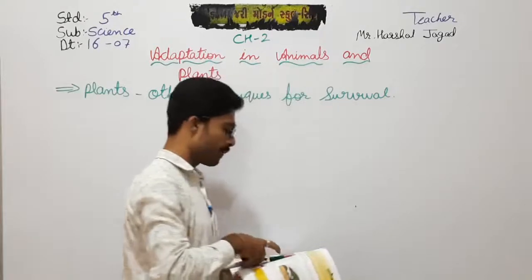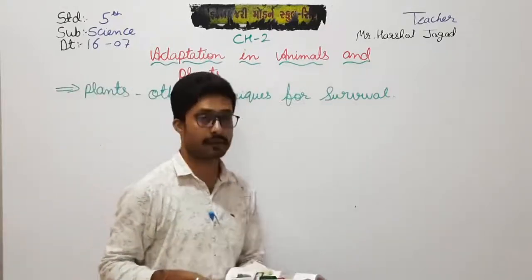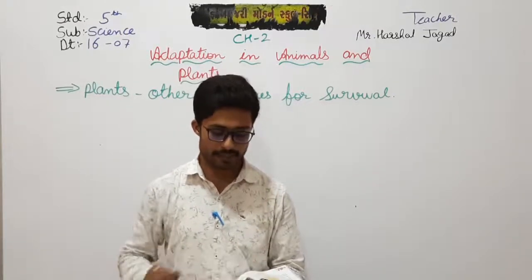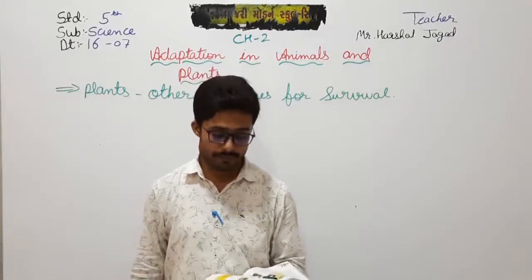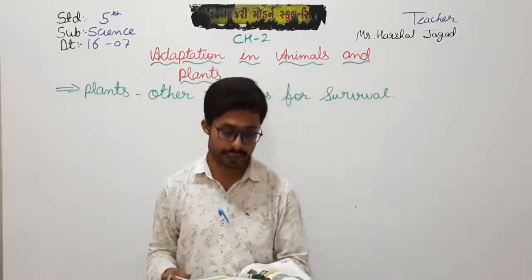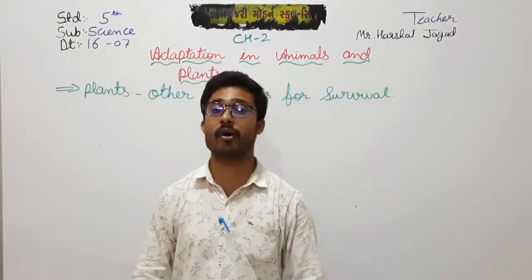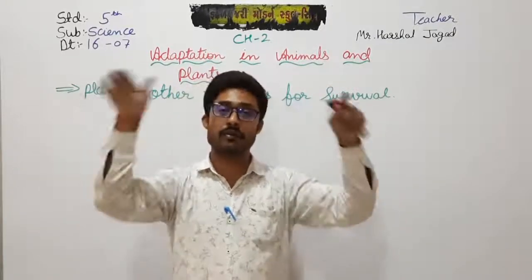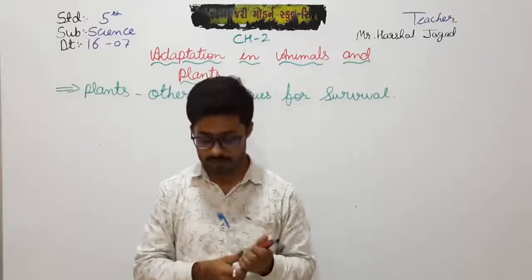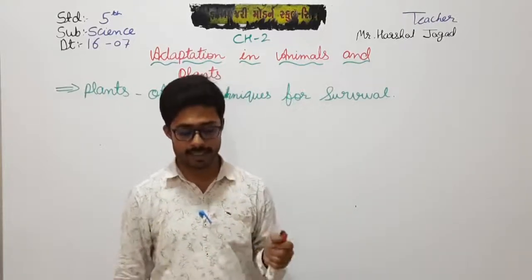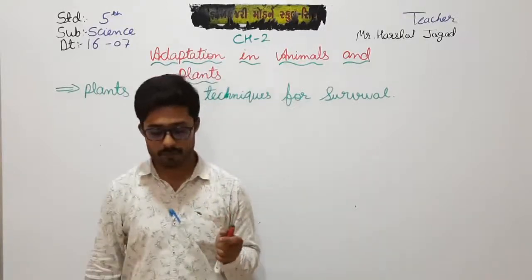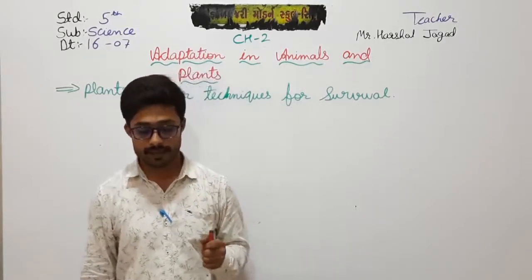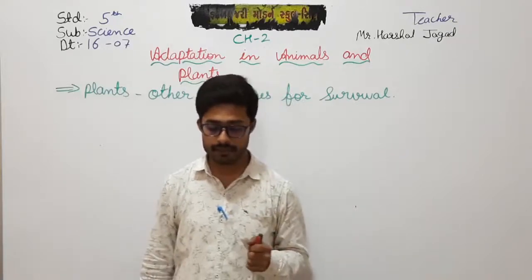So here, plants that grow in windy regions such as the grasslands are flat-topped or umbrella-shaped so that they expose very little of their area to the wind. This is the way to survive windy conditions. Here you can see flat-topped trees in the picture which is given. It is like an umbrella, with a flat top. Plants that grow in windy regions such as grasslands are flat-topped or umbrella-shaped so that they expose very little area to the wind. This is the way to survive windy conditions.